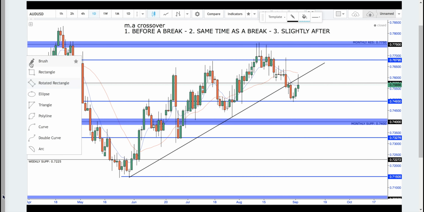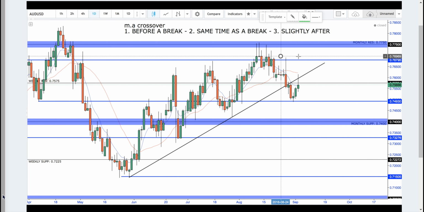So either way, if you enter at the end of this day or this day, your stop, regardless, would have to go where? You'd have to look for the last swing high. So it would be the spike of the shooting star candle there, and you're looking at 15 to 30 pips above that. So 7,690, we're looking at about 7,710s. Okay, weigh up the risk reward, let the trade breathe, and so on.